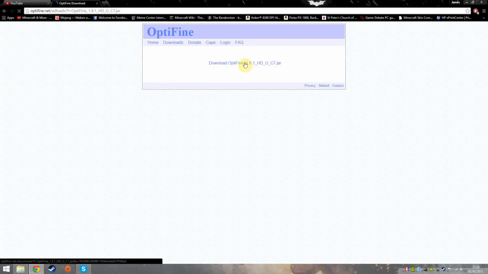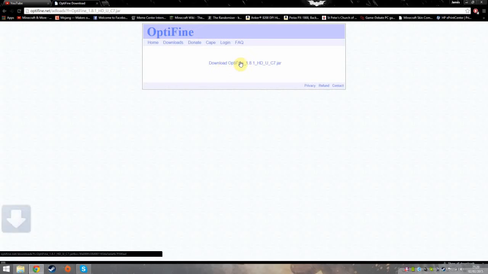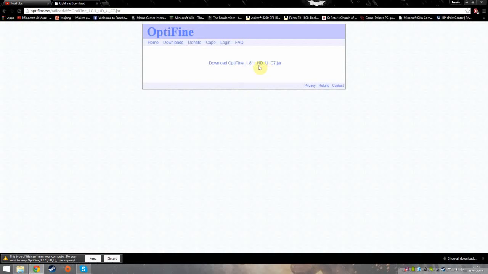So this link will appear. Download 1.8.1 HDU. That stands for high definition ultra, and that's the version of it. So this is the up-to-date one. It'll say this is a harmful file only because it is a .jar file. It says that about Minecraft and stuff like that.